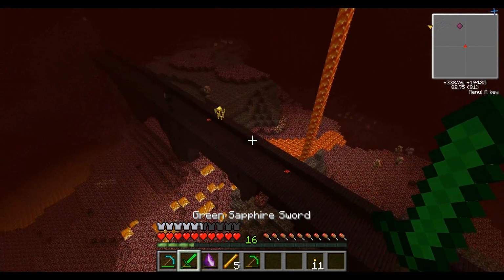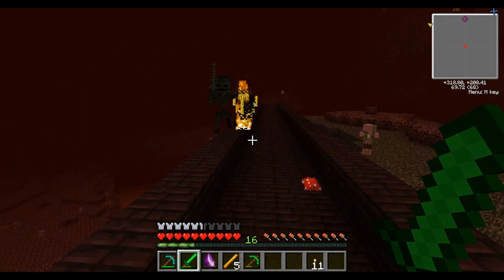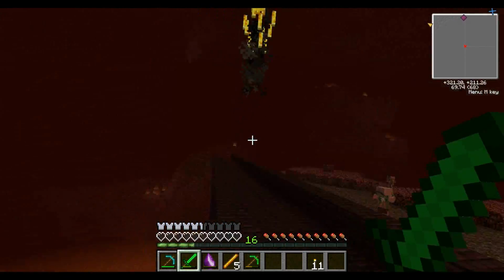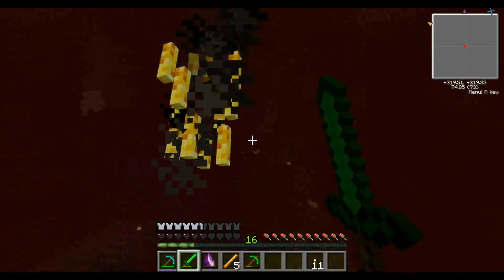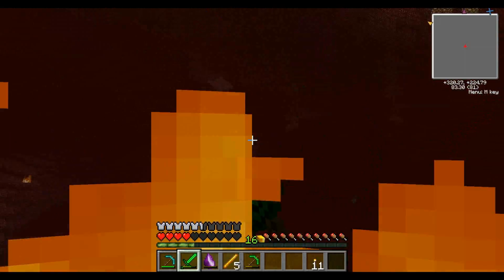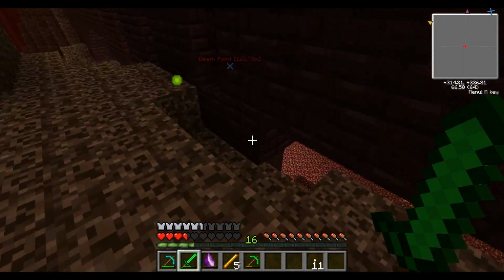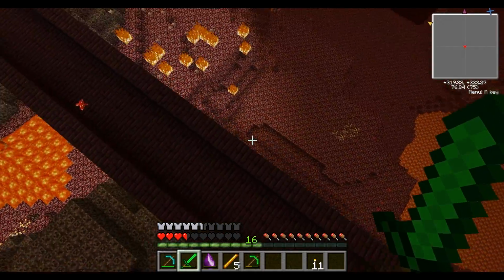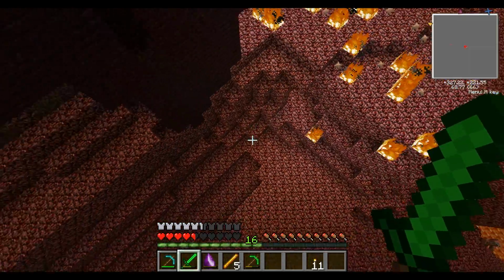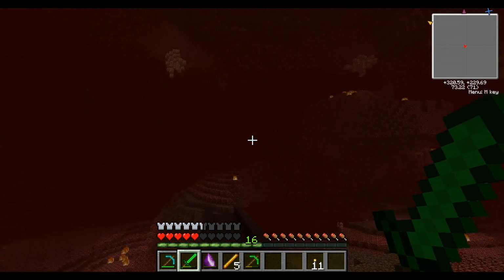I heard they're kind of difficult, or it's hard to farm or something. Something about wither skeletons that makes them a pain in the ass. Oh, well, that might be the end of that skeleton. There we go. No blaze rod for all that work. And did that skeleton die down here? I thought he dropped down here, but I guess maybe he didn't drop anything. That's a possibility.